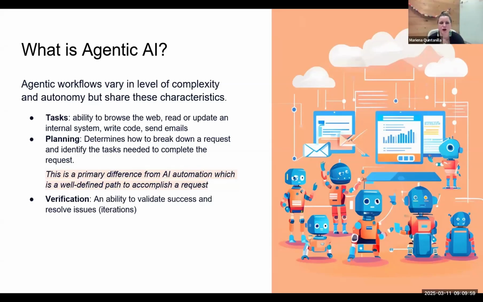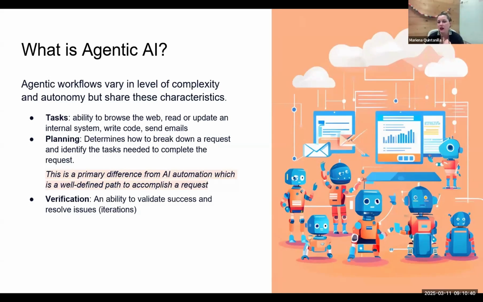Yeah, so you might hear the word agent, you might hear agentic AI, agentic workflows. When we're talking about agents, we're talking about conversational AI assistants that can go beyond just talking back and forth to you in sort of a read mode. They have the ability to actually do things. And so that's tasks. Think of those as skills. It might be like connecting to another system to read data. It might be using an API, for instance, to write and do an action or browse the web. So think about that as the skills it can do besides just sort of giving you back text.